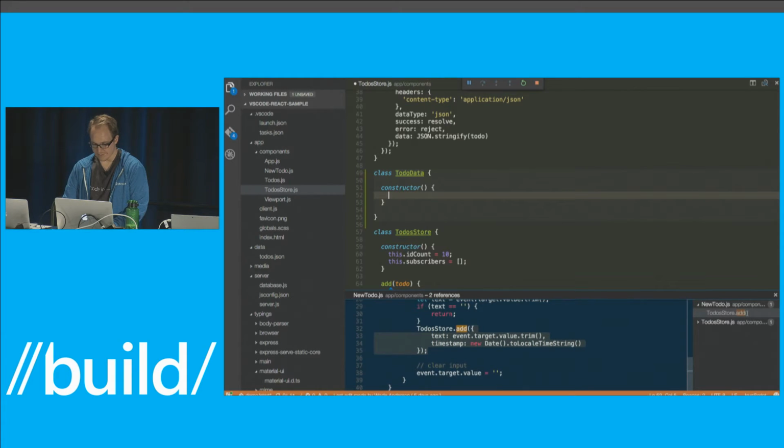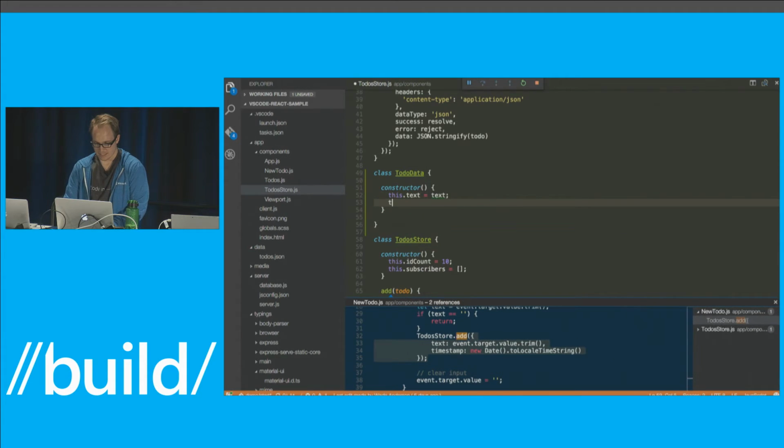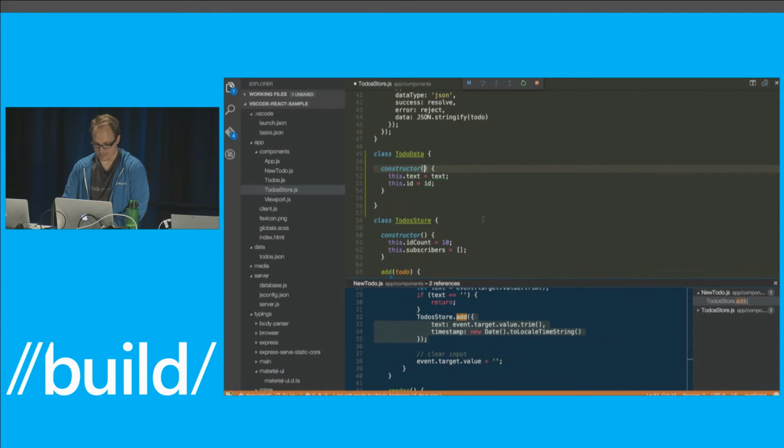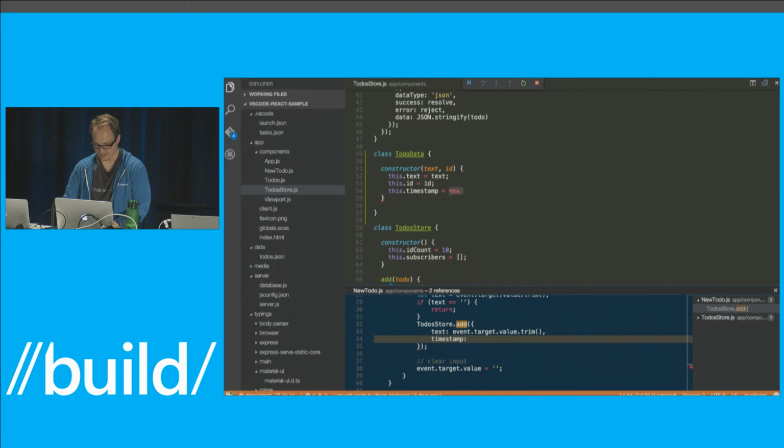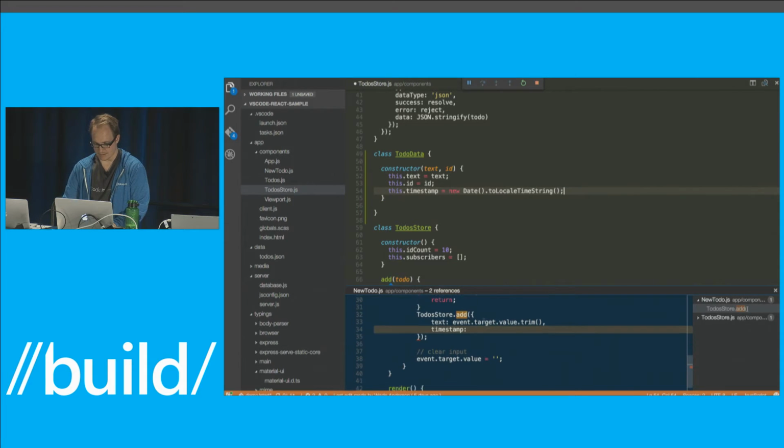And what I want to do is, instead of having the object literal, have this.text equals text, this.id equals id, and then let's do text here, id, and then we'll just create the timestamp here. And then this is why having this open is nice. I can just copy that, put that here.